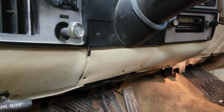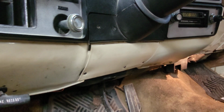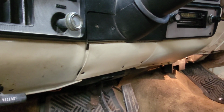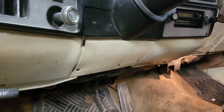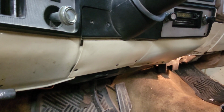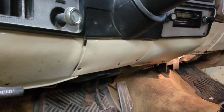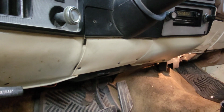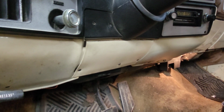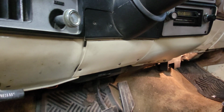I don't remember right off the top of my head which design this has got. They had the earlier design, I think, and then a later design. I do have a spare later design. I don't know if it works or not. I just pulled it out of a spare truck I had out in the salvage yard. I'm going to try it out and see if that helps. I have had issues in the past with other ones where the wipers just worked really weird, and it ended up being just that wiper module.